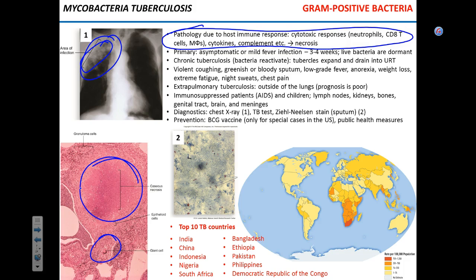But the point is that upon the initial infection, which can be very mild, coughing, okay, Mycobacterium goes away, stays dormant in those macrophages. However, if the infection reactivates due to the impaired immunity, then bacteria ends up in the upper respiratory tract, it causes chronic cough, green sputum, blood in the sputum, night sweats, fatigue.